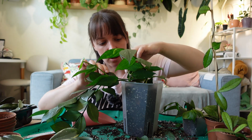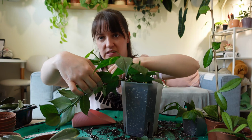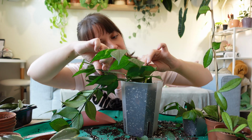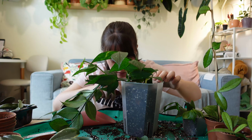This one. Oh yeah, this is the one that branched out. When I bought it, I think it was just this piece here. And it's branched out this one, that one. There's a new one here that looks like it's going to branch out again. Oh, this plant is amazing.